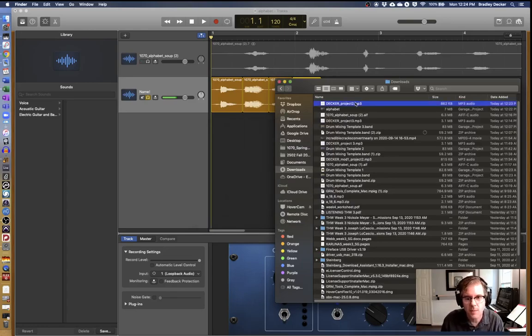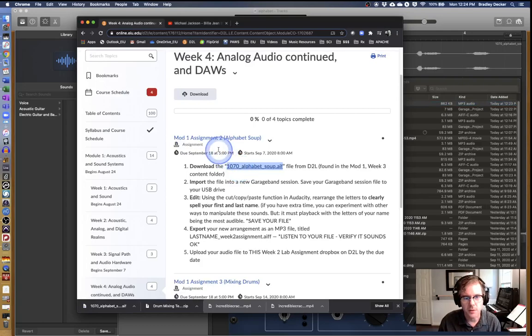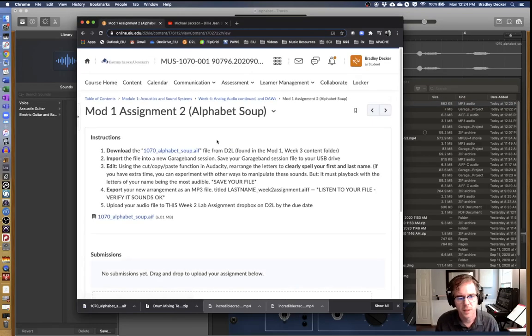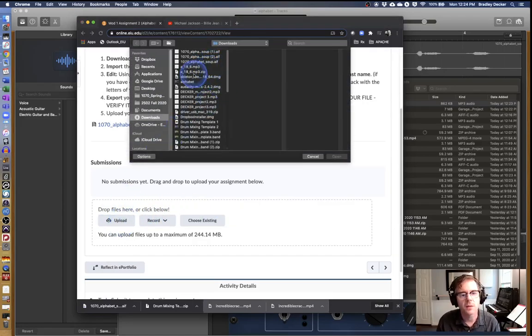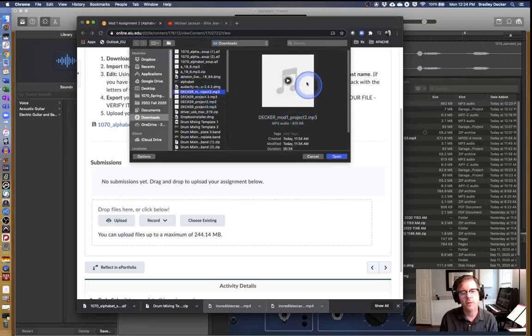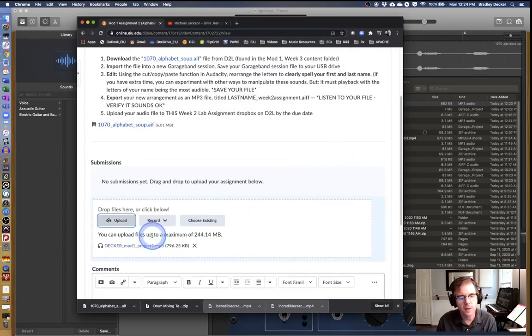Make sure to audition your file before you upload it. Make sure it spells your name. Make sure it does not have the metronome in it. Make sure it does not have the original alphabet soup track in it. You just want your name and your edits. When you have it correct, you go over here to the Dropbox and you submit the file as an MP3, and you find project 2 or however you named it, and then you can even audition it from here if you want. B-R-A. You can make sure that it's correct right here, even if you don't audition it otherwise. So hit open, and it'll put it into the Dropbox, and you submit it.